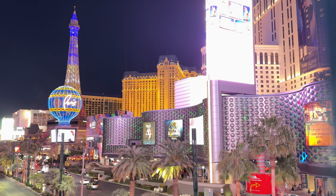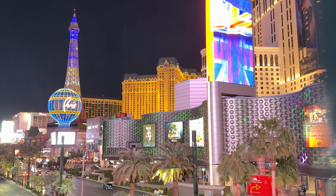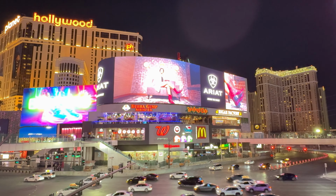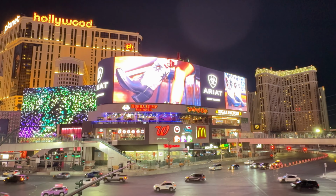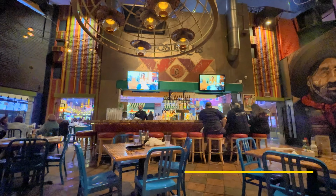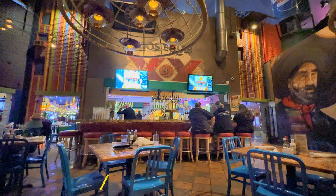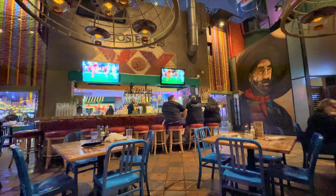After the fountain show, we kept walking back towards our hotel, the Excalibur. The Las Vegas Strip at night is certainly spectacular. Las Vegas is renowned for its vibrant, dazzling neon lights, which have become a symbol for the city's entertainment and history. We ended up at New York, which is right next door to our hotel. We had our last dinner in Las Vegas at a Mexican restaurant. It was vegetarian and gluten-friendly.